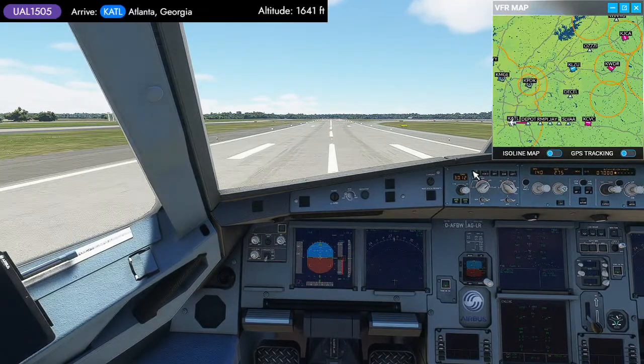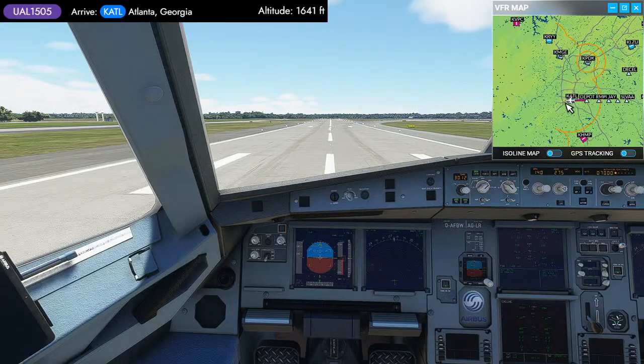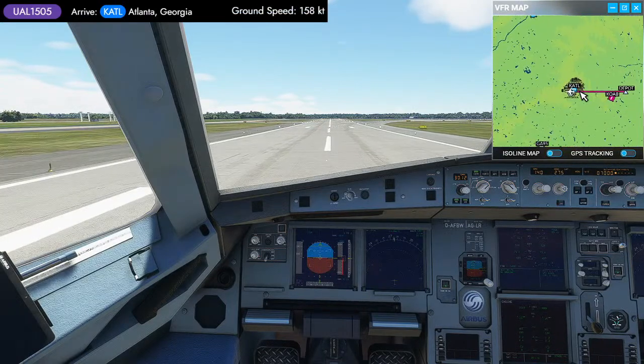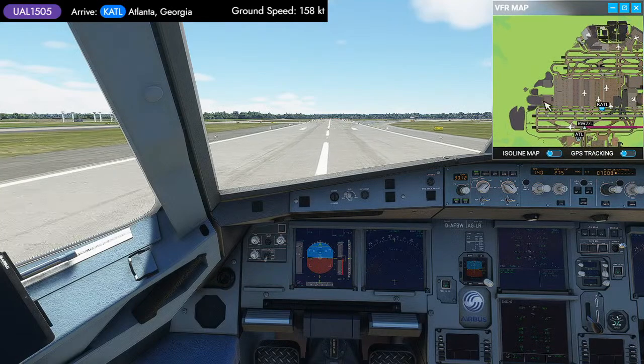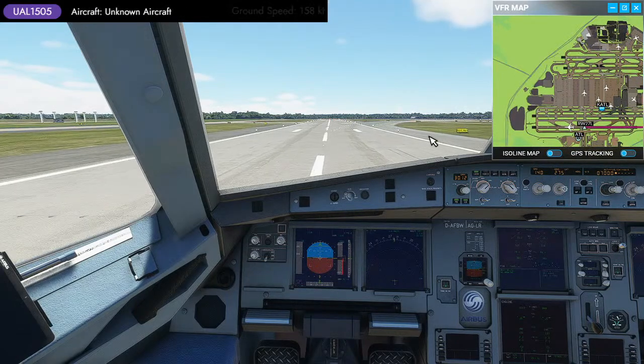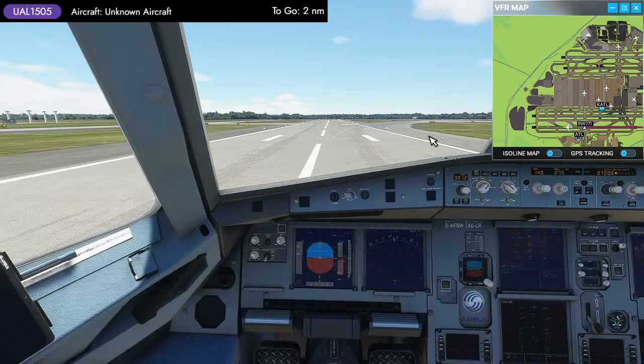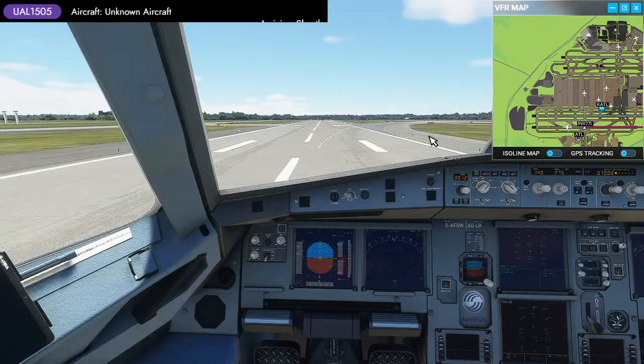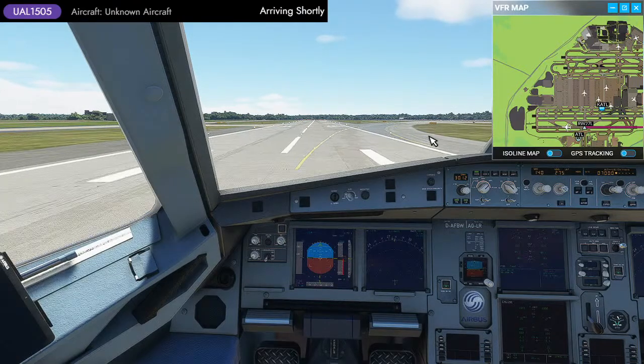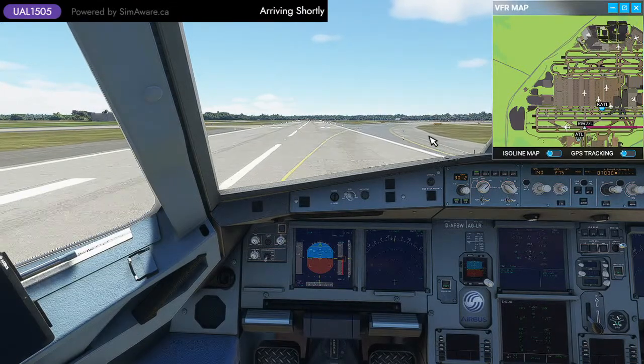Turn right immediately, United 1505. Atlanta Center, Delta 587, disconnecting from the network.